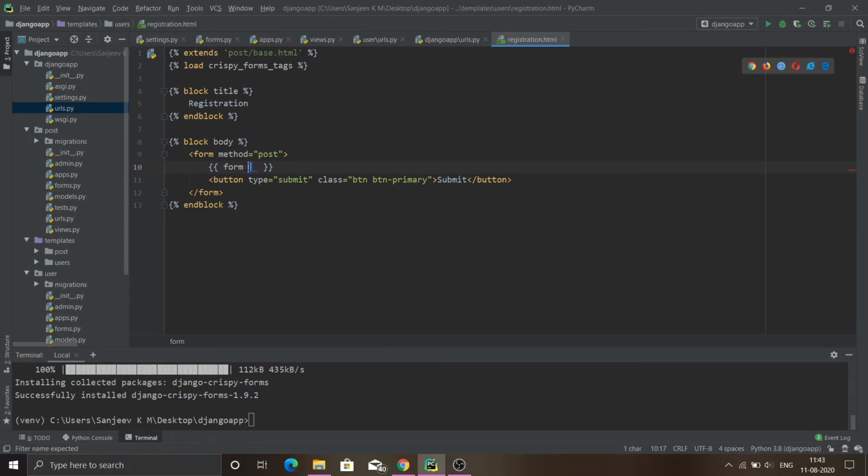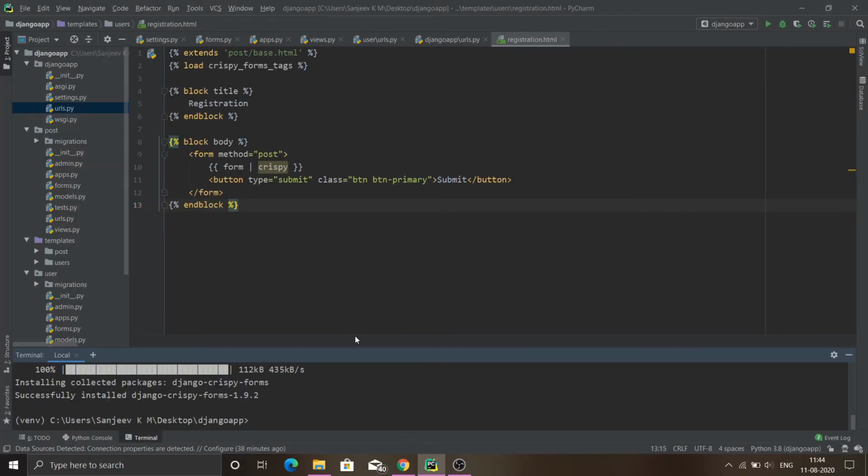So this syntax is called a filter in Django templates. By using this syntax, we can apply a special attribute to this variable that modifies the value in that variable. For now, I need to use the crispy form styles right in our form. So to do it, let's apply the crispy filter to our form variable. So that's it. Now we are good to go.